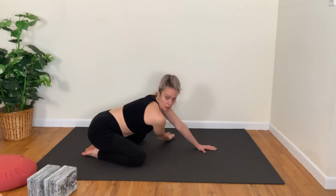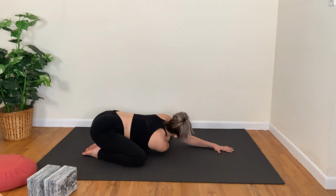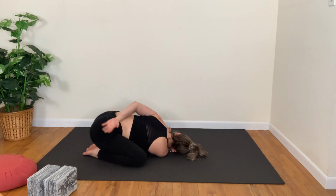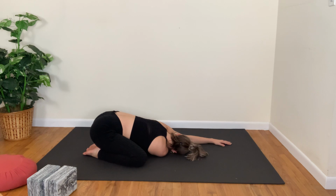And we'll do a little twist with the upper body, threading the right arm underneath the left armpit and resting the right side of your head on the mat. Could also put a block or a towel underneath your head if you need a little support here. Those of us that want a little extra could bind the left arm behind your back and kind of tuck it in around the right thigh. So trying to slow down your breath here, making it a source of meditation and focus.